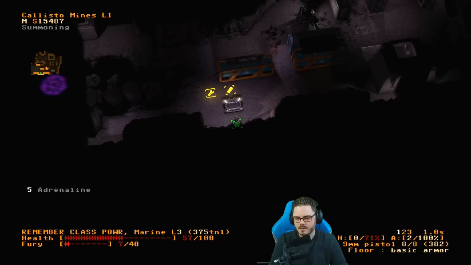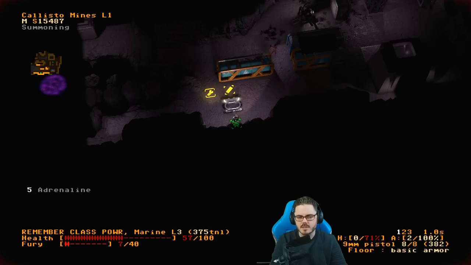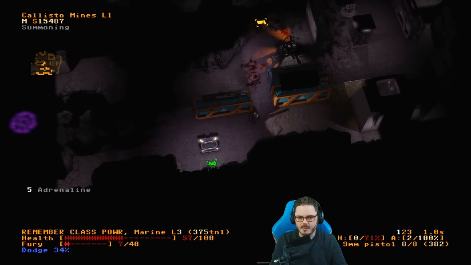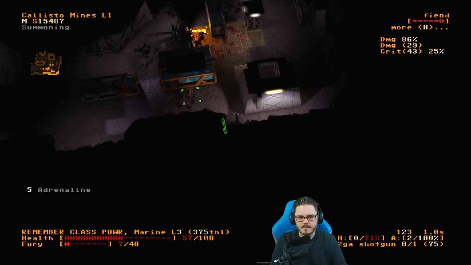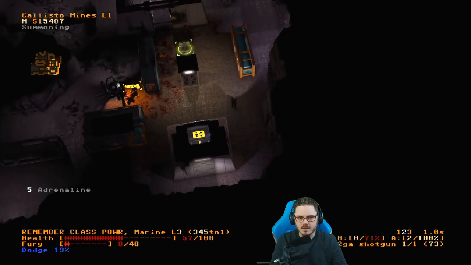JS basic armor. Basic armor. So my old armor is damaged. As the durability goes down, it looks like the protection level goes down as well. Is the JS better in some other way? Not that I can tell, but it's high durability, so. Oh, just Jovis Sec. I guess it's just branded. All right. Better armor, and we got a health pickup, so hopefully keep us out of trouble for a bit. Gotta keep that shotgun handy.